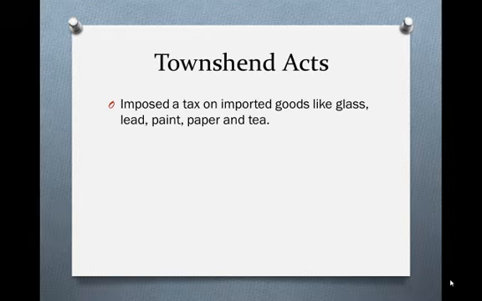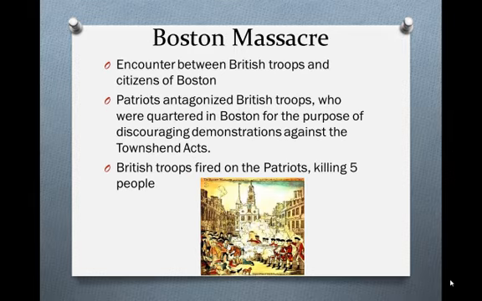And one day, everything got out of control in Boston, and it led to something called the Boston Massacre. The Boston Massacre was actually an encounter between the British troops and the citizens of Boston. Now, these citizens had been calling the soldiers names like Lobsterback because of the red coats they wore. They had been throwing sticks at them. They'd been throwing snowballs at them. They'd been basically annoying and antagonizing them for quite a while. Well, this day, it kind of escalated.